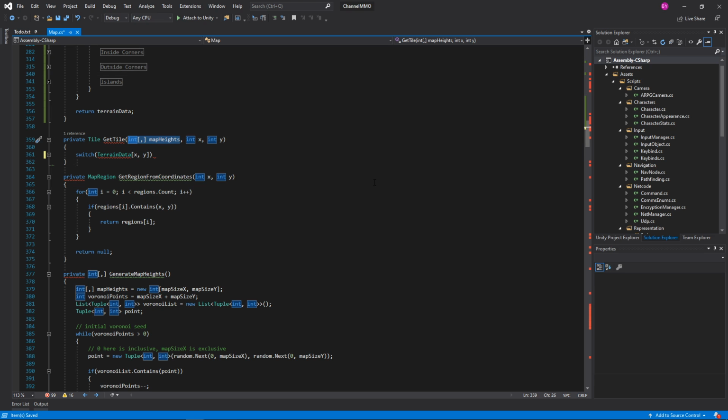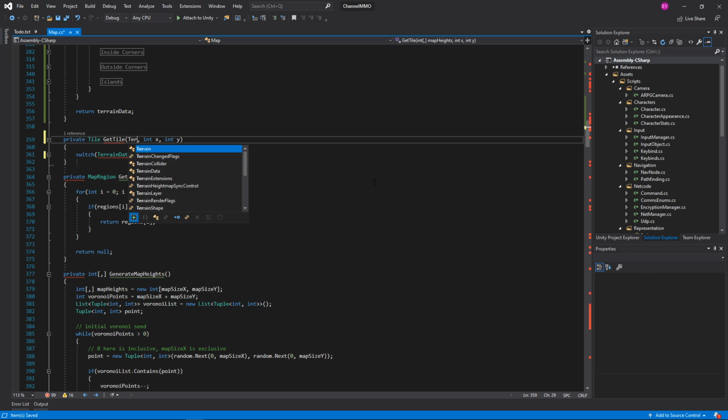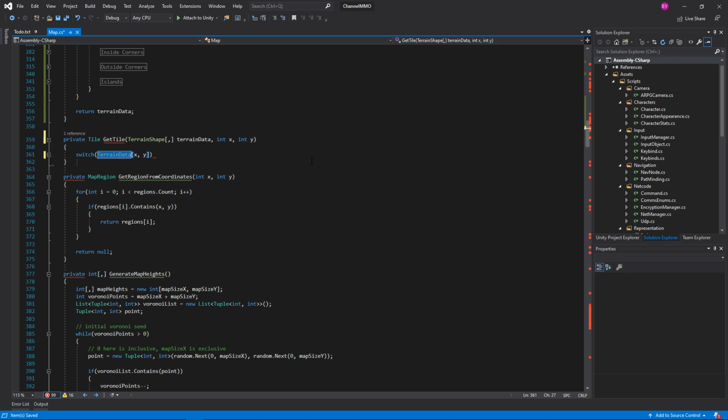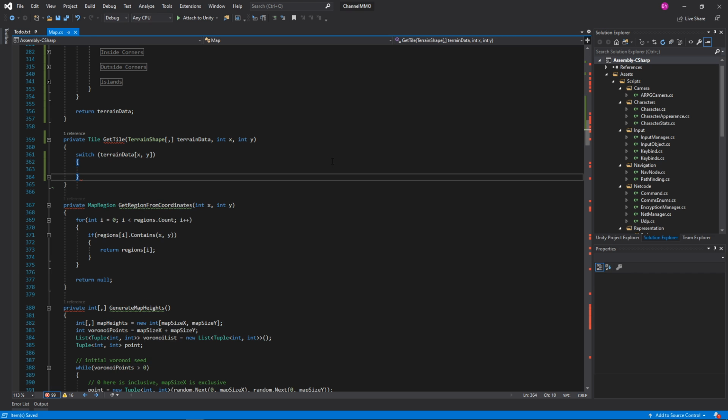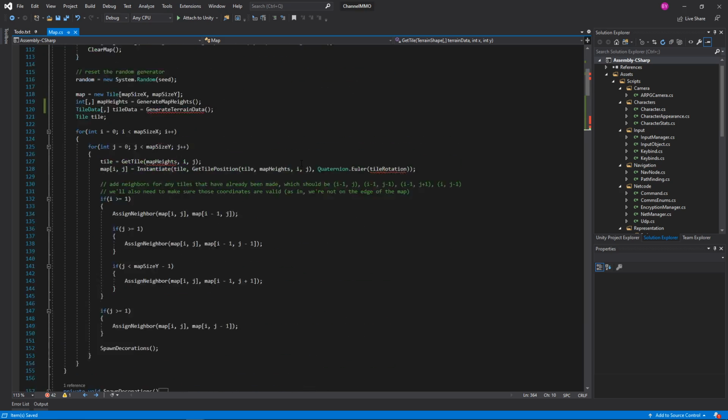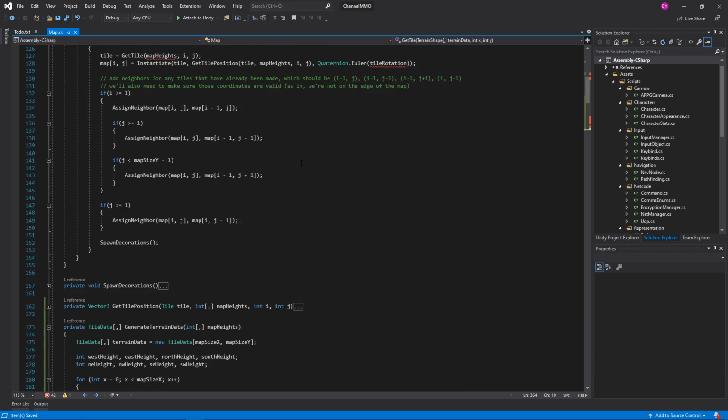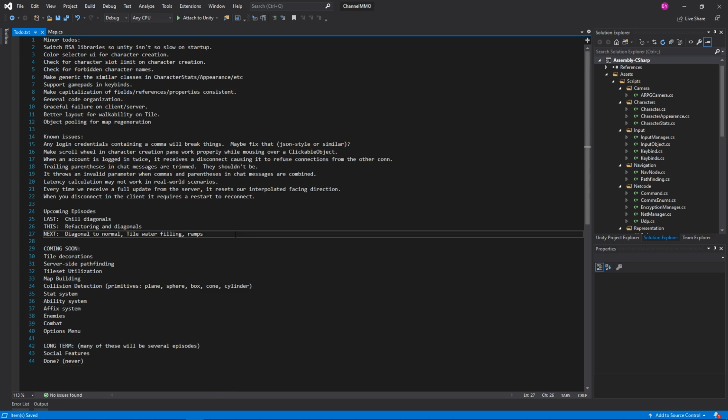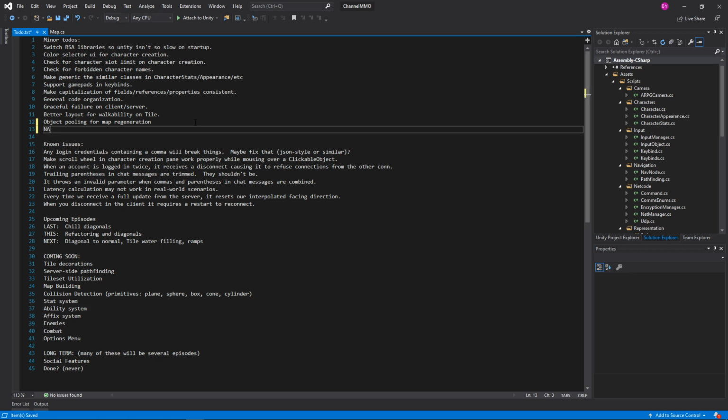So we'll go ahead and change this from int map heights to terrain shape 2D array, and that would be terrain data. Excellent. So switch terrain, that is not how you spell. Terrain data, no, data xy. I don't want to use the Unity stuff. There we go. In reality, we should maybe put this into a different namespace, but I'm too lazy. We'll put that into a to-do. Namespaces. Okay, there we go. Wonderful.